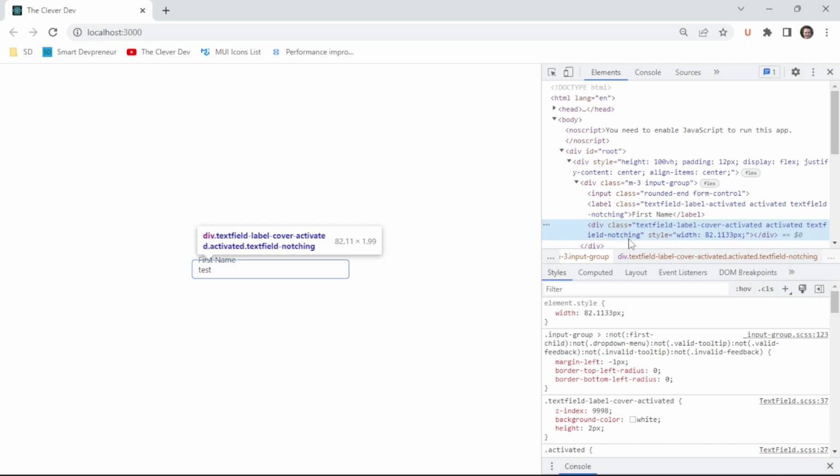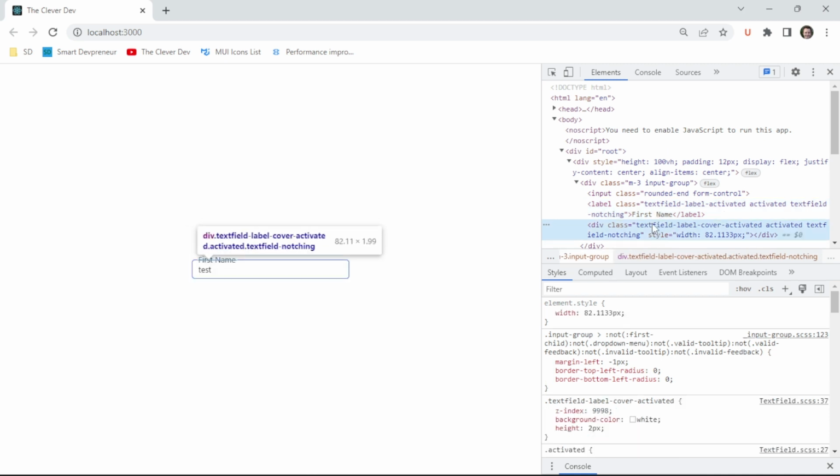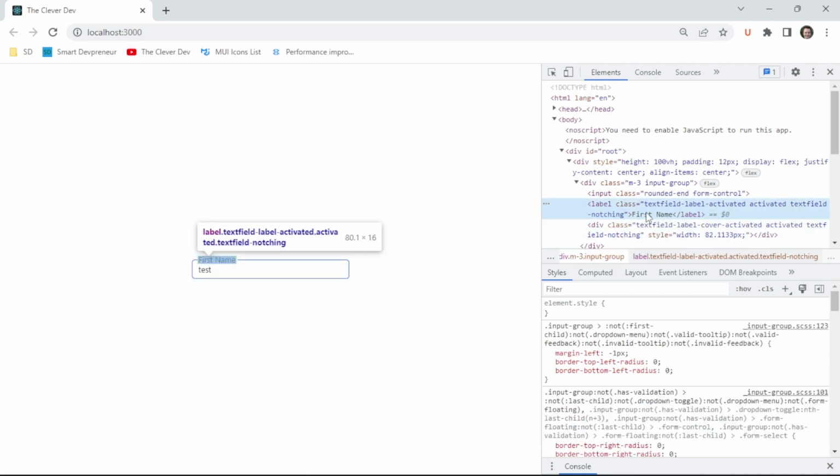So it looks like our covering div here, just its natural positioning is exactly where it needs to be. And this label, probably because it had a height to it and was filled with text, needed some adjustment to its positioning.